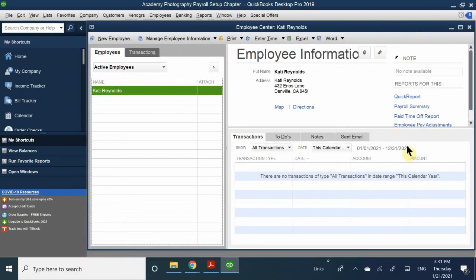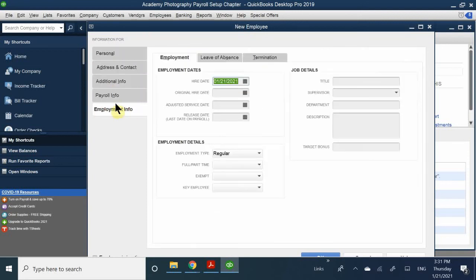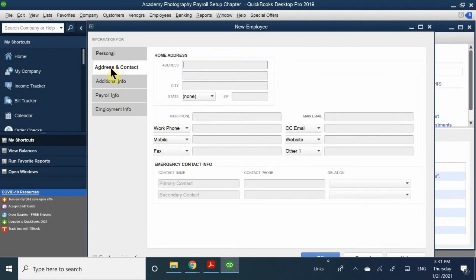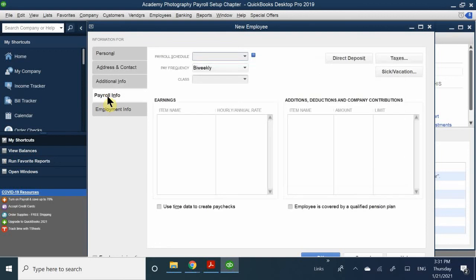As we know, it was pretty tedious. It was very long. So what you can do is, just like entering in a new customer and entering in a new vendor, you can just go right here and click new employee. Now here, it gives you the options of the exact stuff that we were just interviewed on. We have the address and contact information. We have the accounting information, and we have other things such as payroll information.